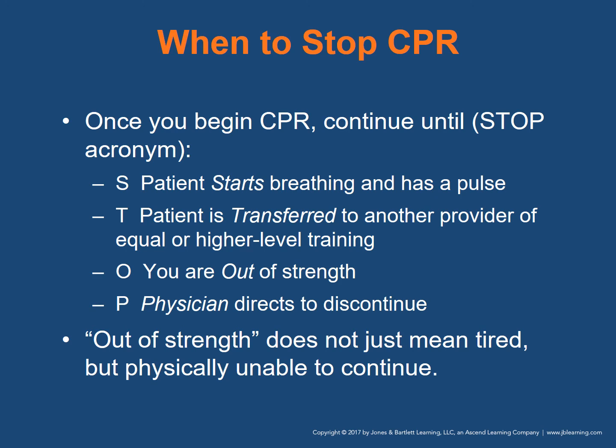T stands for the patient is transferred to another provider of equal or higher level of training. O means you are out of strength. And P means the physician directs you to discontinue CPR. Most likely that would be termination of resuscitative efforts when the physician, quote unquote, calls a patient or pronounces them dead. And remember this bullet point down here.